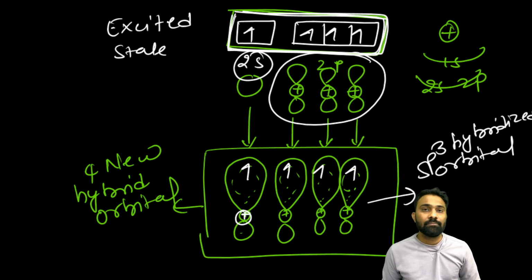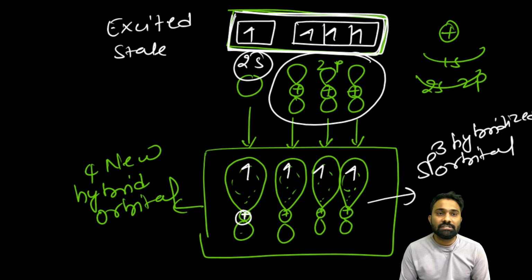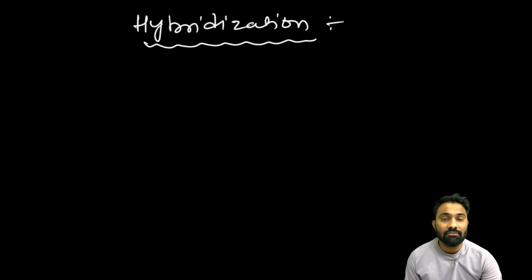To understand how the hybridization is formed, first we have to understand how sp hybridization forms, how sp2 hybridization forms, and how sp3 hybridization forms. First, I want to give you the basic definition of hybridization, and the points you have to remember for it. What is the meaning of hybridization? Intermixing of atomic orbitals. Intermixing of atomic orbitals overlaps and leads to new orbitals.